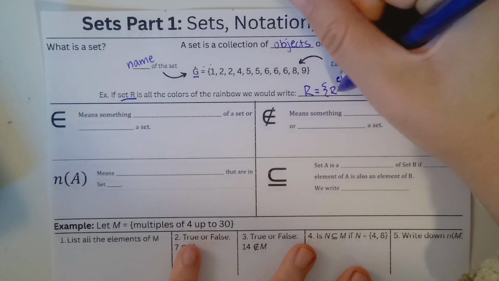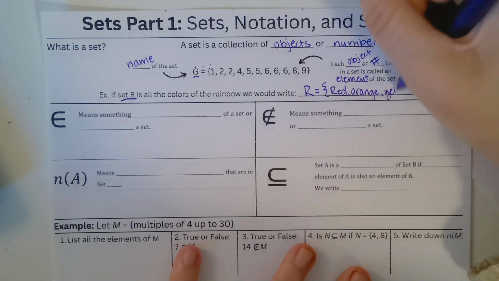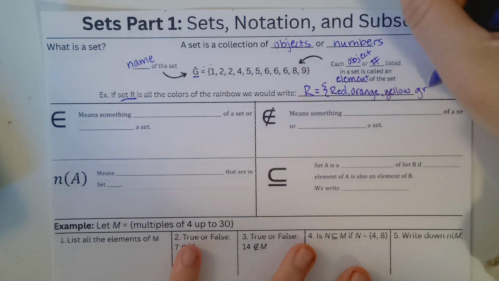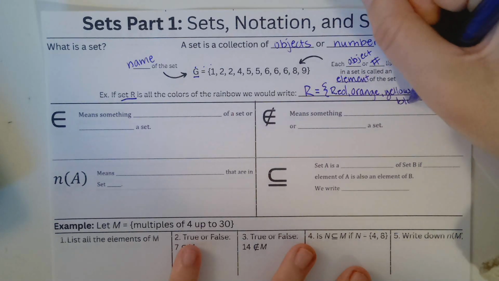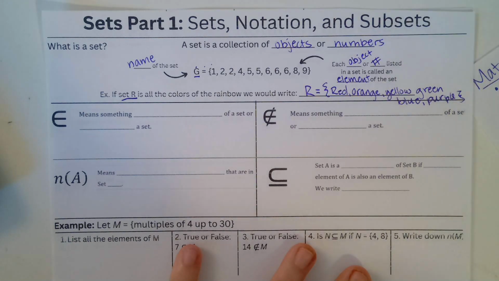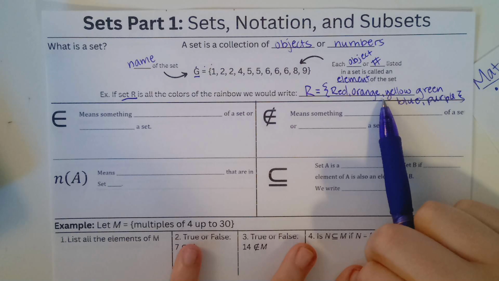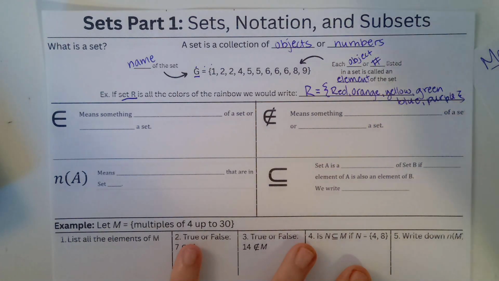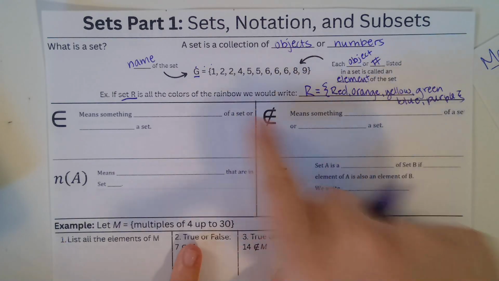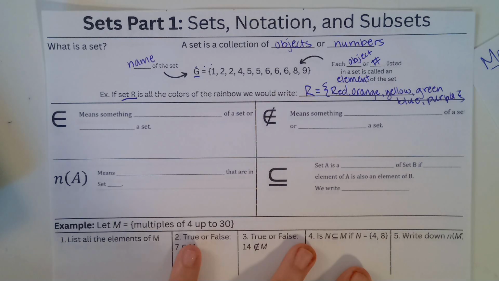So the first one would be red, then we'd have orange, yellow, green, blue, and then purple. One other thing that you'll notice is that in between each thing that I'm listing out here, I am also putting a comma in between them. Oh, I even forgot the comma right there. That is super important, just to indicate the difference between one thing to the next. If I didn't put a comma in between this 1 and this 2, it would end up looking like a 12, and we do not want that. So just make sure that you're putting commas in between each thing.